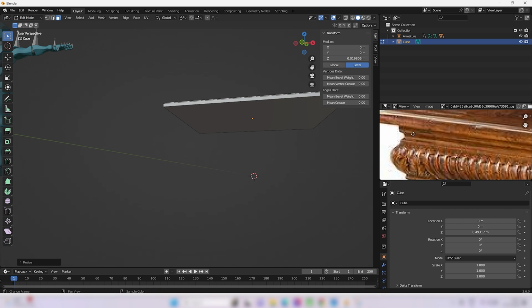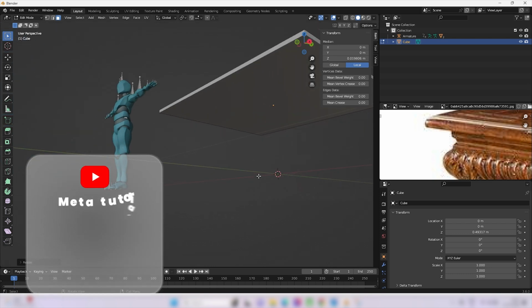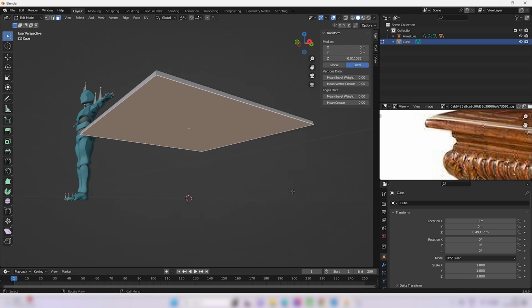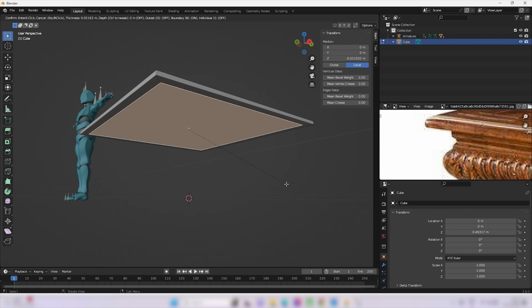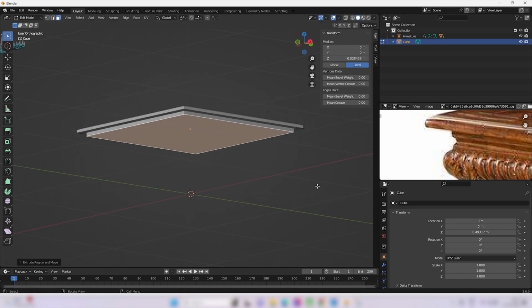We'll start this bottom portion. If you notice, this does not start from here. If it started from here, we could simply add an extrude. It starts almost 2 to 3 centimeters, maybe 10 centimeters inside. So we should do an inset first. Okay, I select the bottom portion, that means the bottom face. I is the keyboard shortcut for inset. I press I. We can see a line also comes, that means it is in inset mode. Move the mouse toward the left side. Fine. One click. Inset is done. E for extrude. Extrude it down. Okay, we confirm with the front view. Yeah, this is fine.